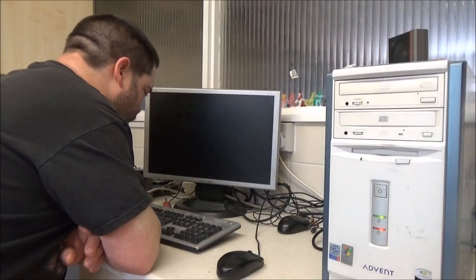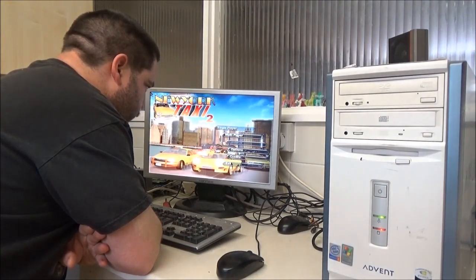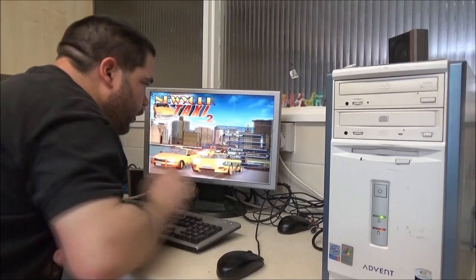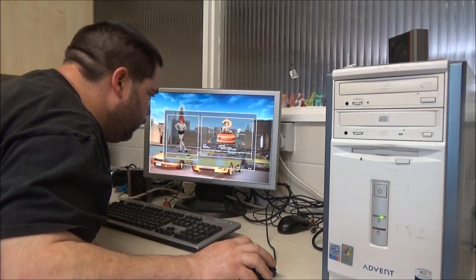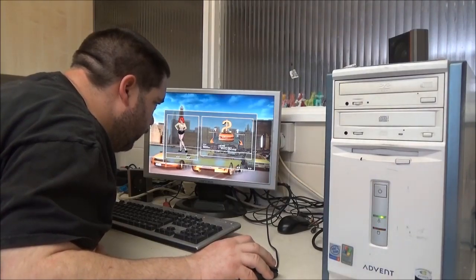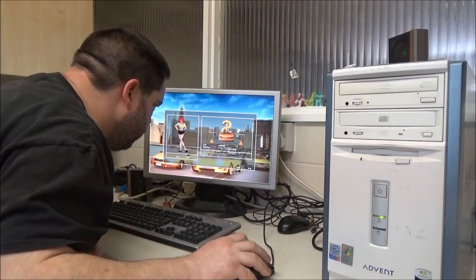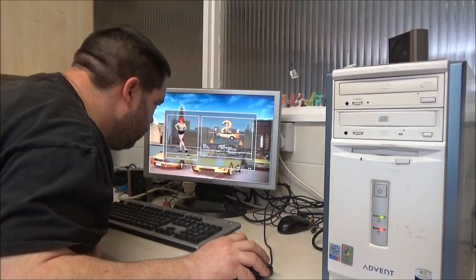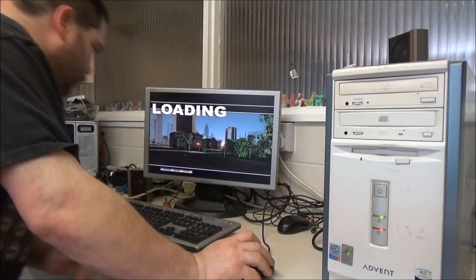Let's run the game. That's working okay. We want single player. Oh, I get to pick the card, do I? Or just use a standard one, I think. How do you select? Oh, I see.